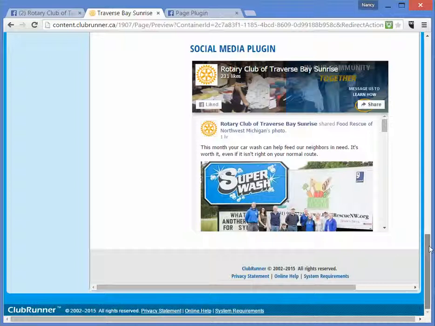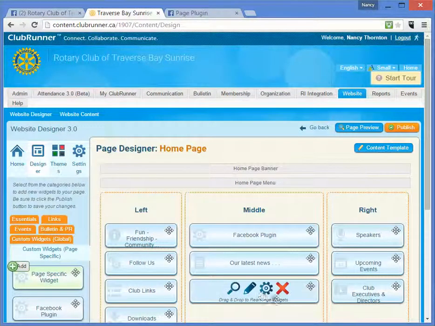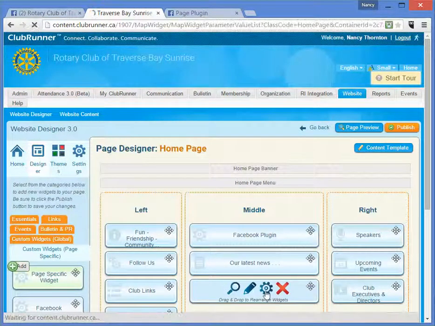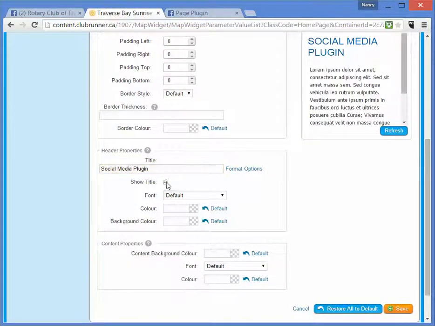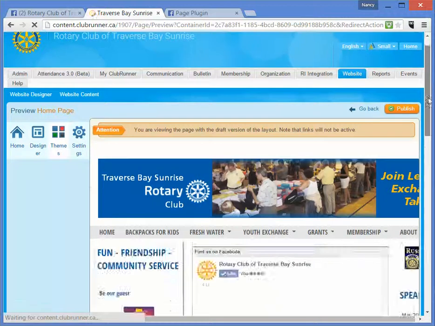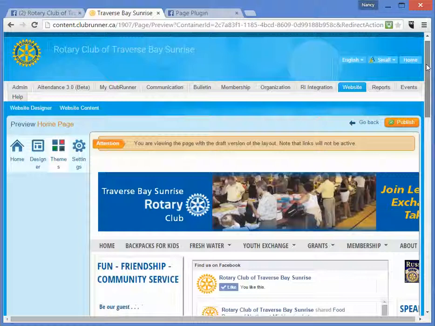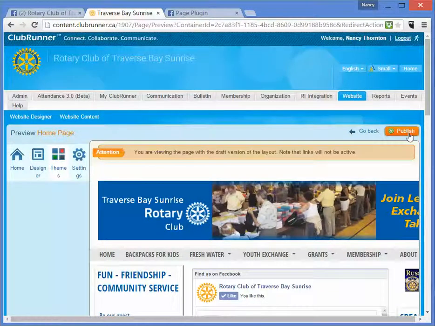Now let's say that you don't want to have that big title showing. That's very easily changed. Just go back and go into the settings, so you'll want to get the little tools gear there, and deselect show title and save that again and say OK. And this time when you go back into preview mode, you'll end up seeing, we'll scroll down again, you'll see that that title is now no longer there. So if that looks good to you, all you need to do at that point is say publish, and you're good to go.